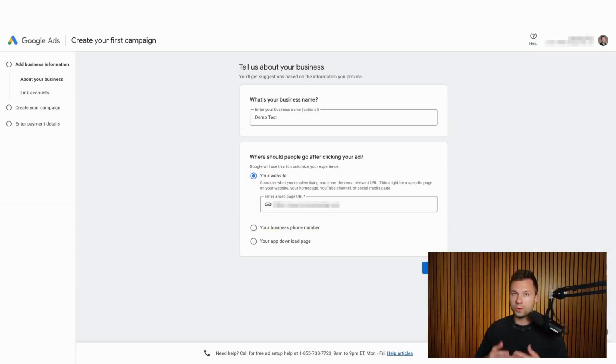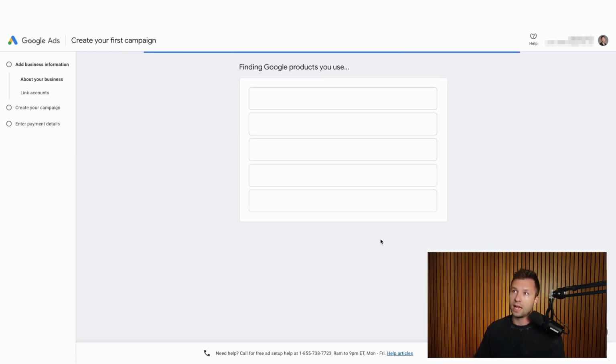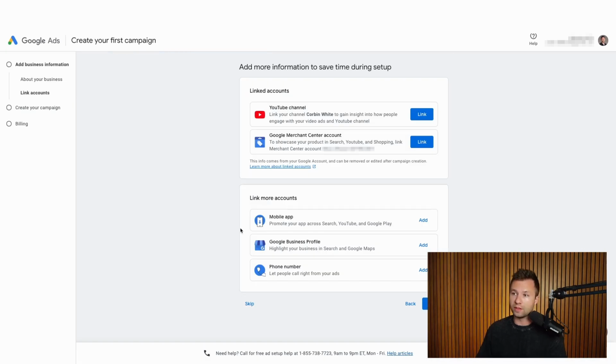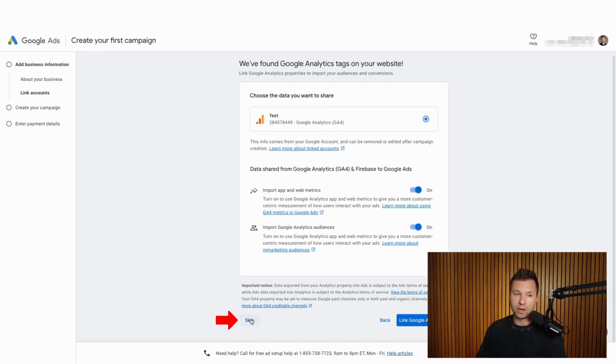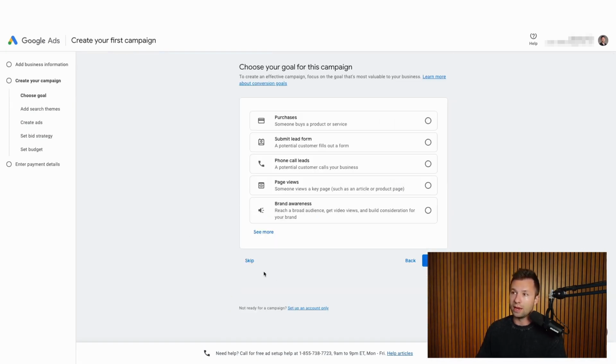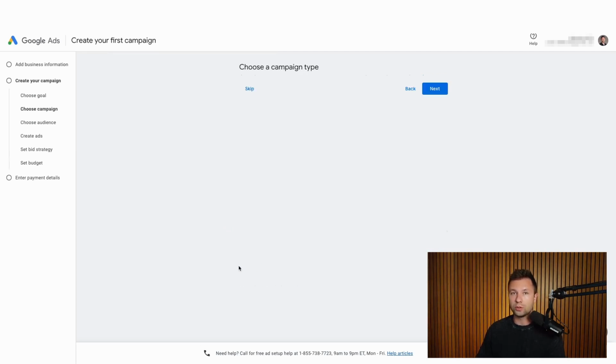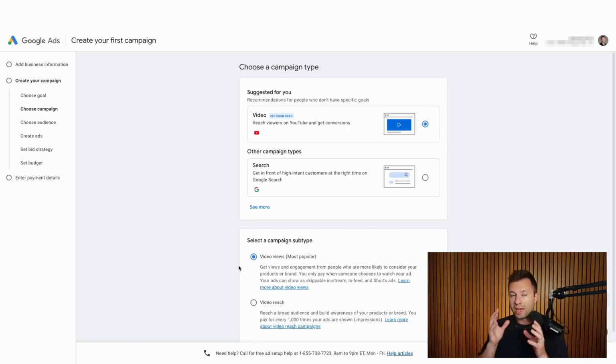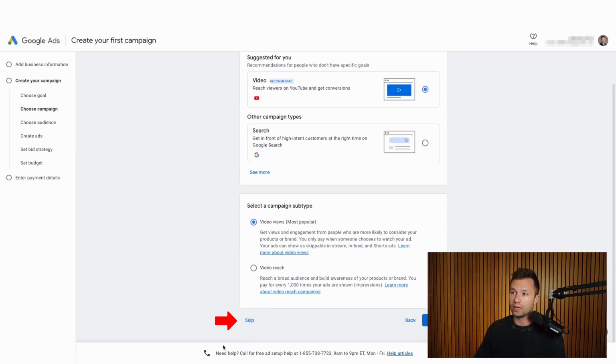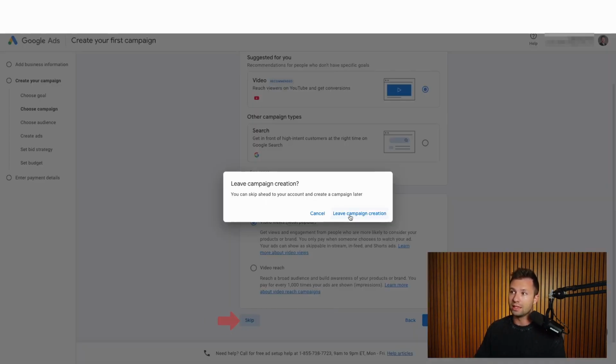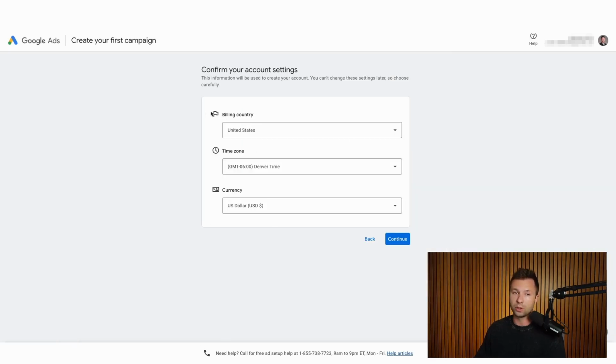Google will then walk you through this kind of automated account creation process, which honestly is just one of these ways that Google is trying to get you to set up a campaign and kind of waste money with their automation. So what I recommend is going through and filling out what your business is, the website here, click next, and then it's going to ask you to link a lot of different things. What we're going to do is just hit skip here, and come down to this bottom part and hit skip as well. And then once again, we are going to hit skip because we want to go to the actual manual account creation process where we have more control in the settings to help us maximize the profitability of our campaigns. So then we can come back over here and finally hit skip once again, leave campaign creation. Like I said, trust me here, we're going to want to do it this way.